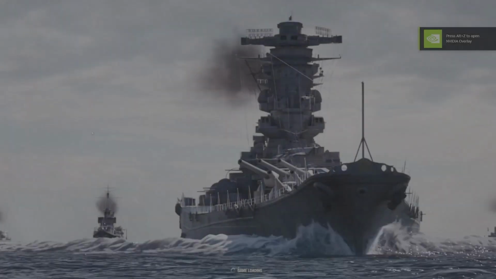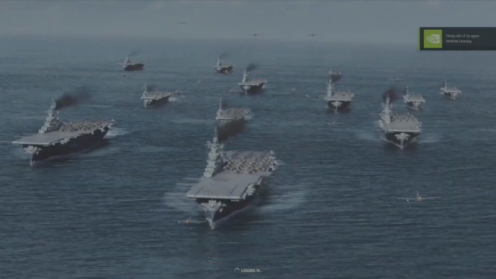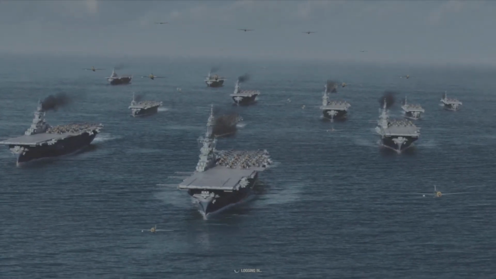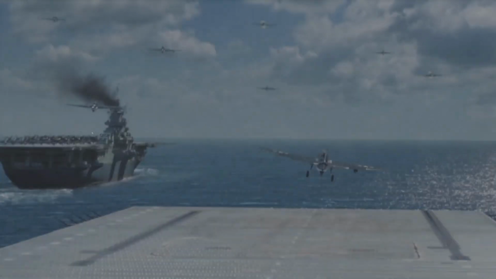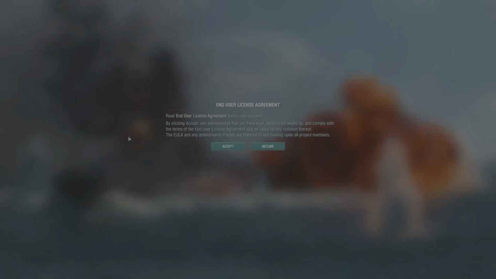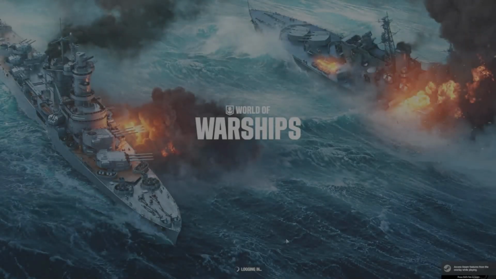Just wait for a few minutes. The game is going to go through a lot of things, and obviously since you have linked your accounts together, it's going to pull down some information. Make sure you agree to the terms and conditions and just go ahead and accept it, and it'll follow through all the prompts and everything as well. So give it a few minutes. It's actually going through the motions right now.